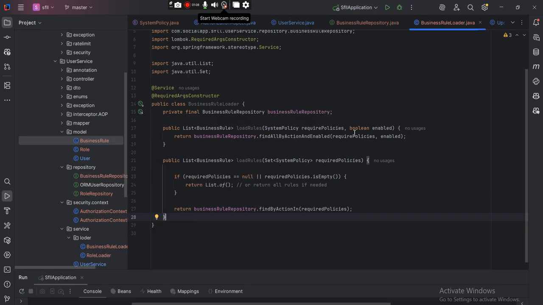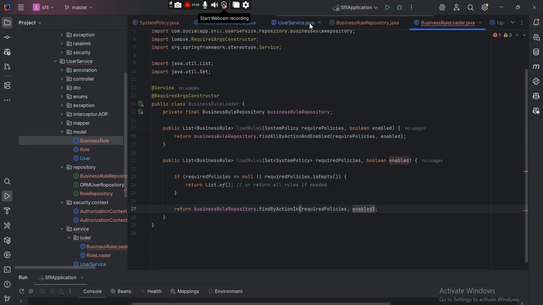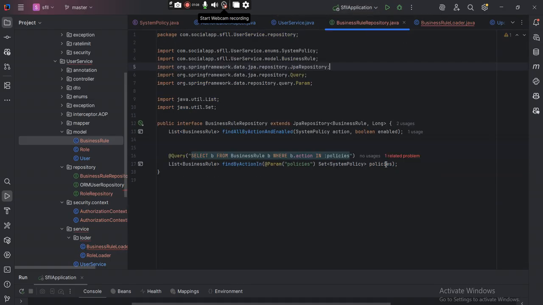So we can load all the rules from one policy, right? And of course, we're going to have the. Oh, so we have also for set boolean enabled, and we have enabled. And I'm also thinking that repository is going to have add param.